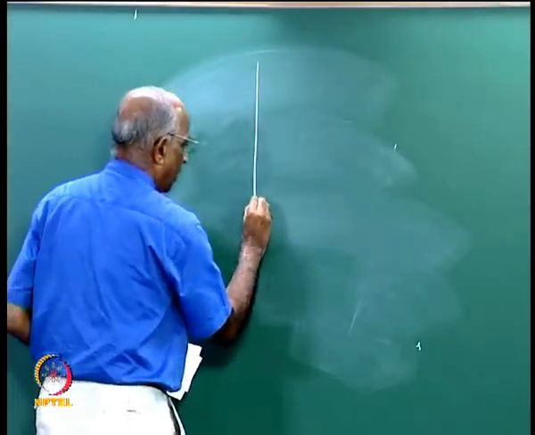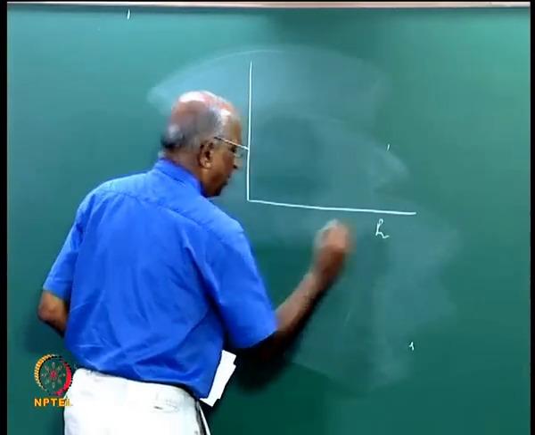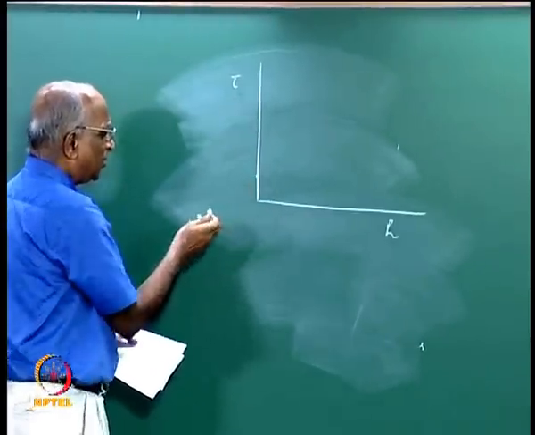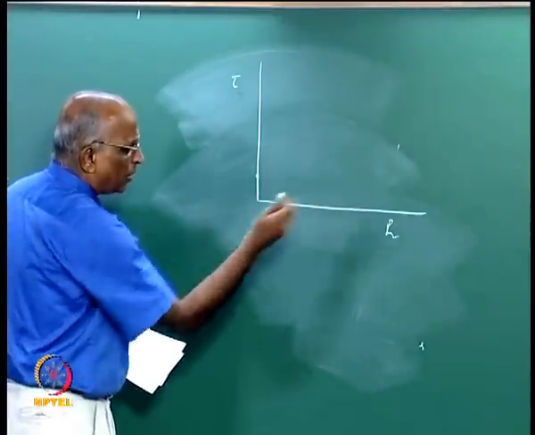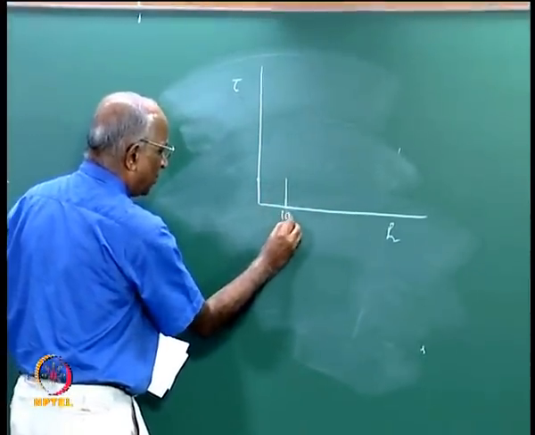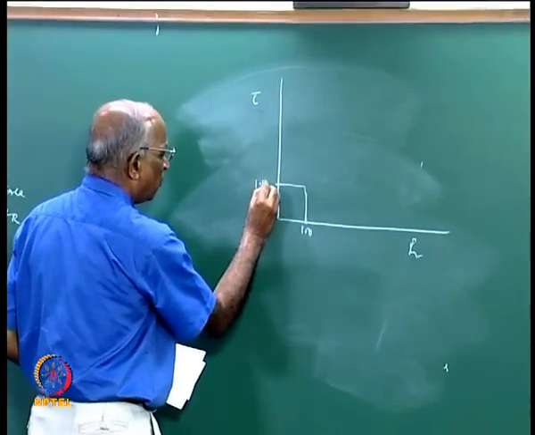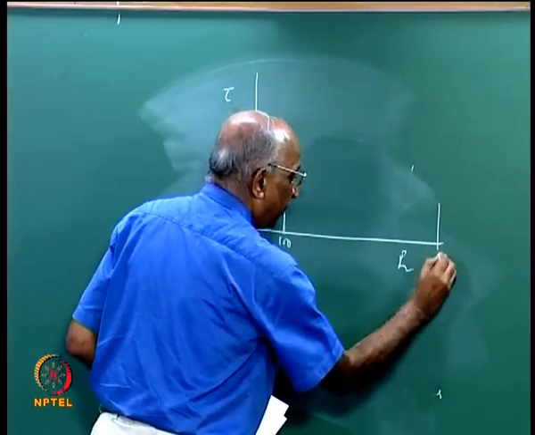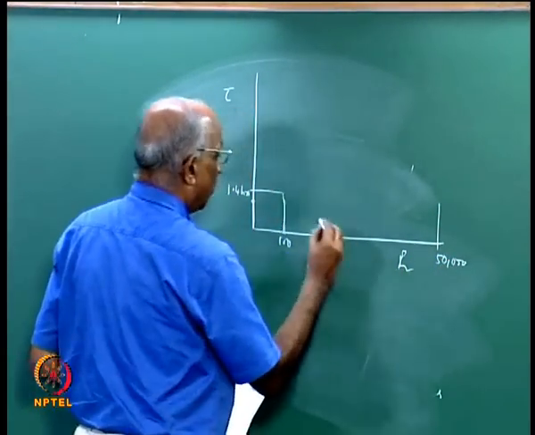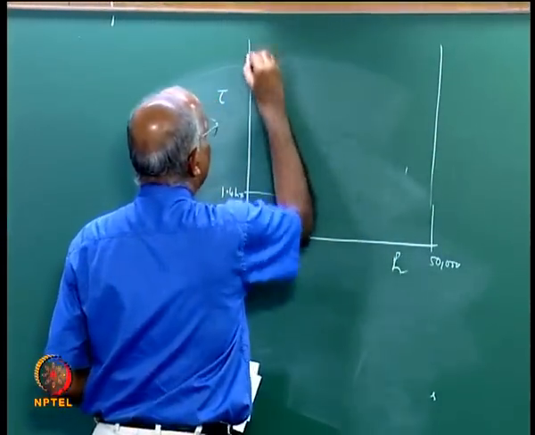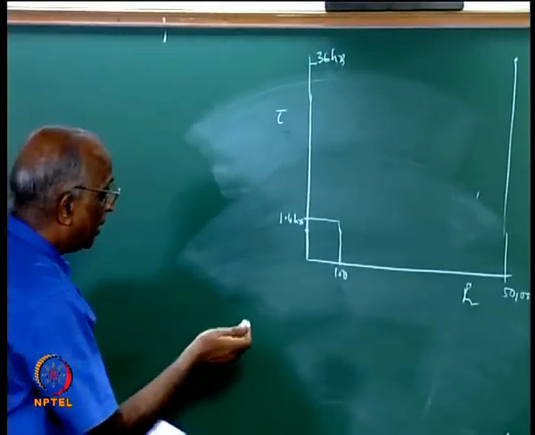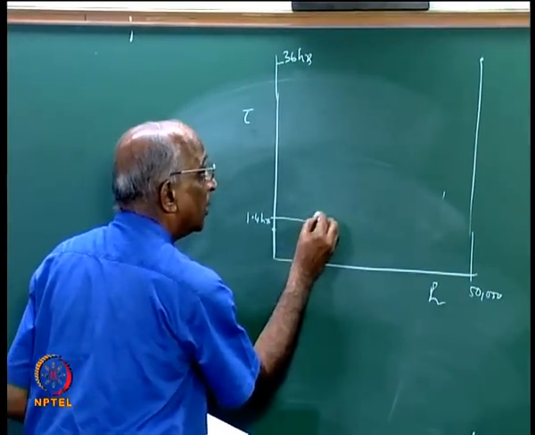Now I plot the radius or height above the earth as a function of time period. On the surface of the earth, it is something like 6,300 and something. I get a little bit lower at a height of 100 kilometers, a value equal to 1.4 hours or so. At a height of 50,000 kilometers, I got something like 35.7 or 36 hours or so. This is my period, and the graph shows it goes as r to the power 3 by 2.